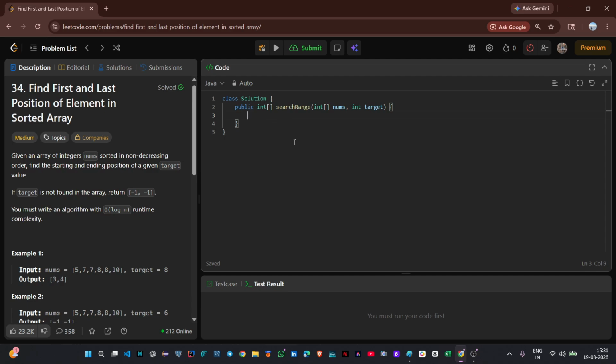So what we need to do here, we'll take our start as -1 and end is also -1.